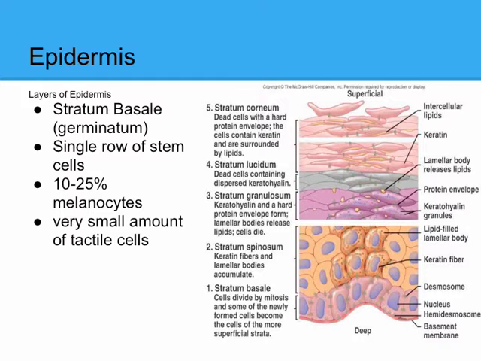So if we look at the very bottom layer of cells, we see the stratum basale, or basal, however you want to say it. I've heard it multiple ways. It's also often called the stratum germinatum because these cells divide rapidly. So germinatum, if you think about grass germinating, it's growing, it's multiplying. These cells are a single row of stem cells that are actively undergoing mitosis. When they divide, one cell stays behind as a stem cell to continue to divide, and one of the other cells, remember it divides into 2, so one stays behind and one goes on to become a keratinocyte.